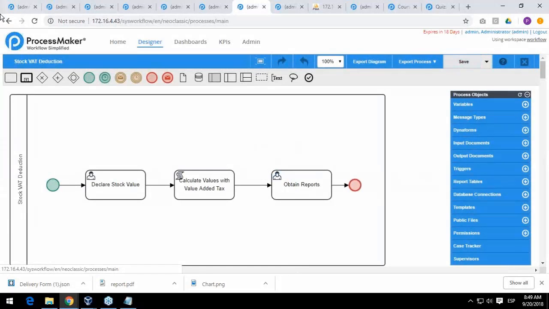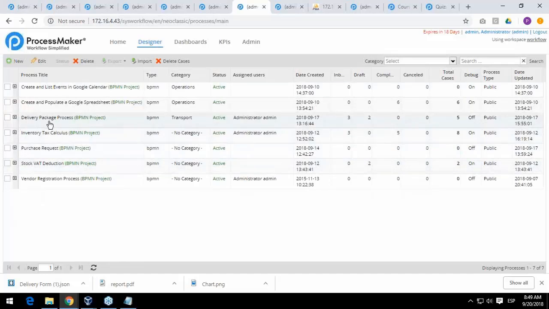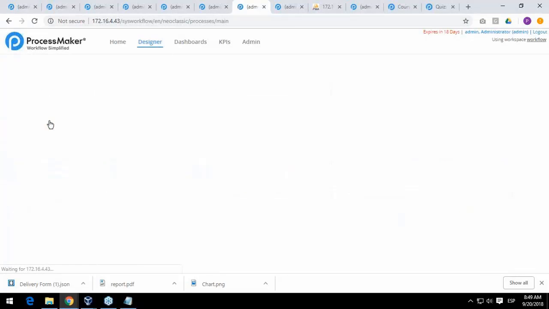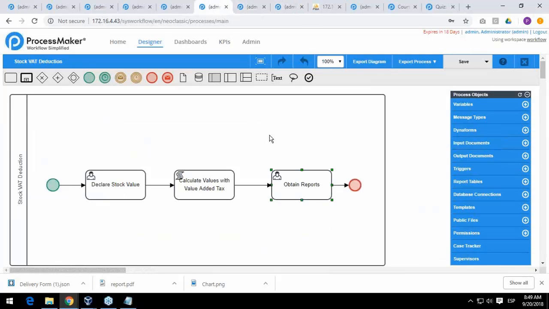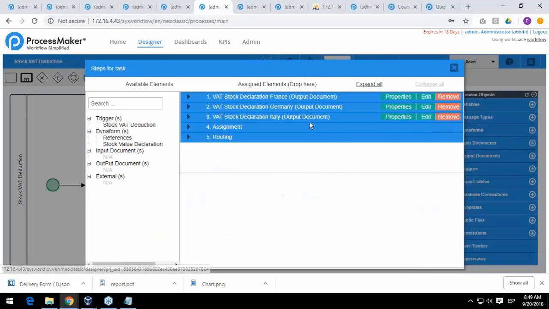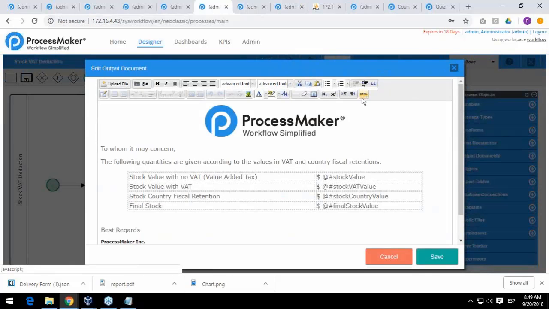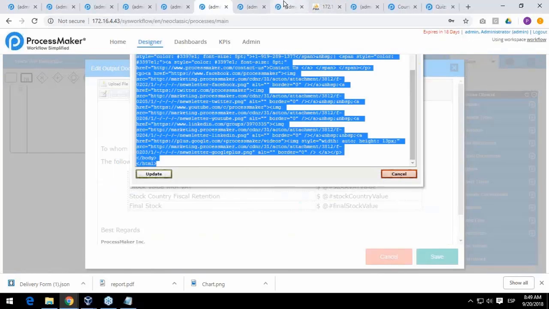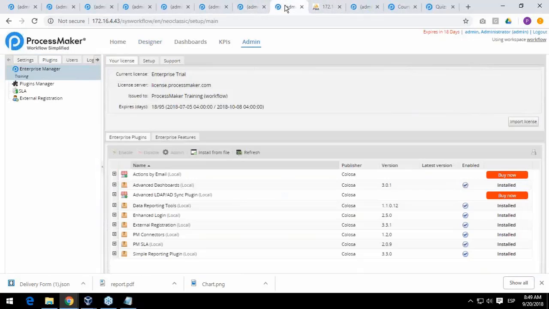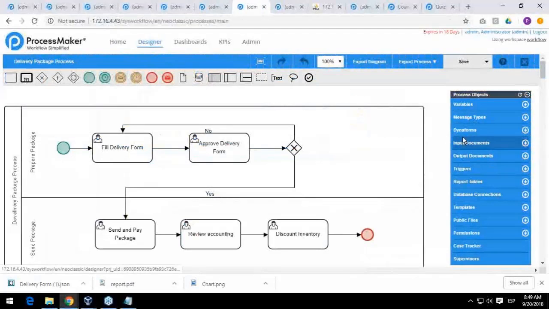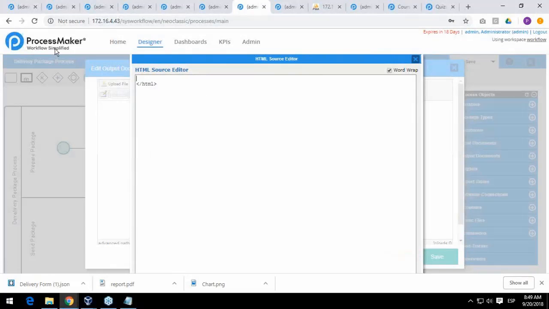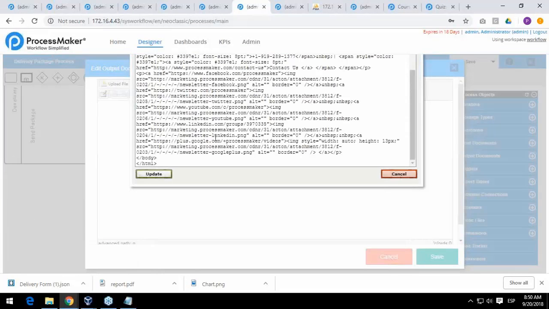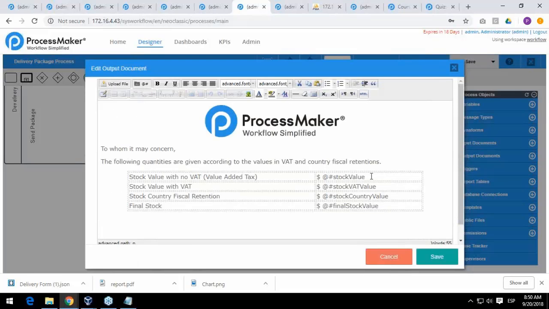I'm going to use an output document. No, not here. I'm going to use the output document that you can find in here. The same edition, but obviously I'm going to change some things, just to show you that, okay? I'm here and I'm going to click on HTML and add all this. Okay, and update it. Now, notice something.